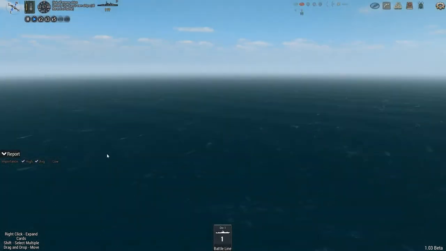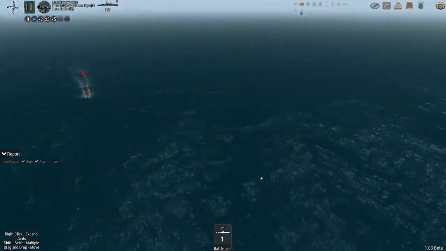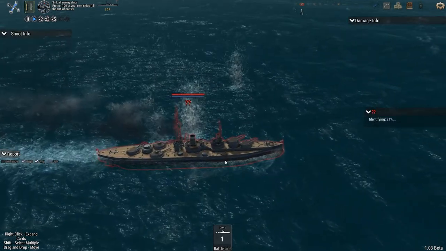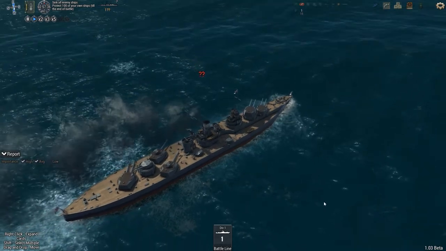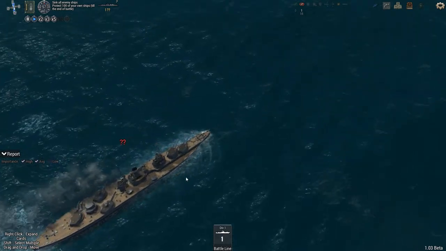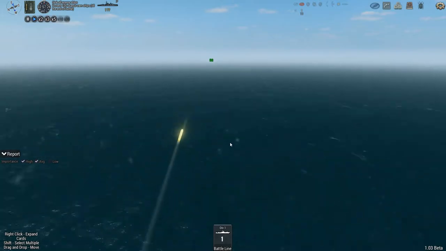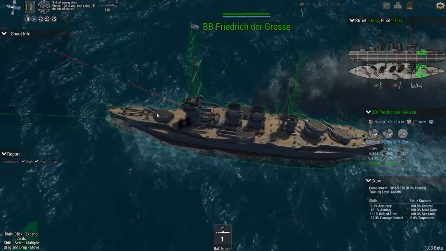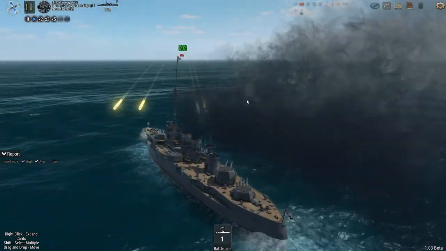Is that a hit? We present a bigger target for the enemy, but we can also bring more guns into the fight. And he is also a bigger target. He does have a lot of guns. We can actually use 1, 2, 3, 4, 5, 6, 7, 8 in a broadside. I cannot. Well, yes, I can actually. 1, 2, 3, 4, 5, 6, 7, 8.